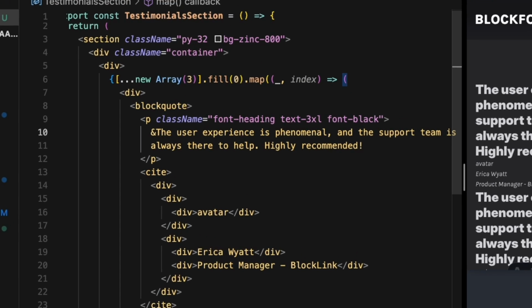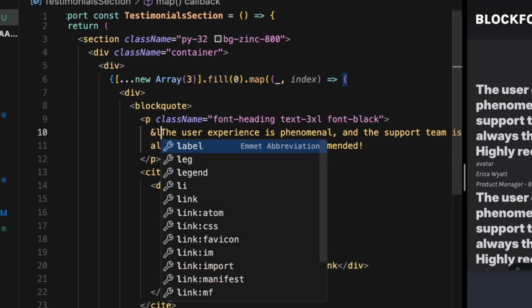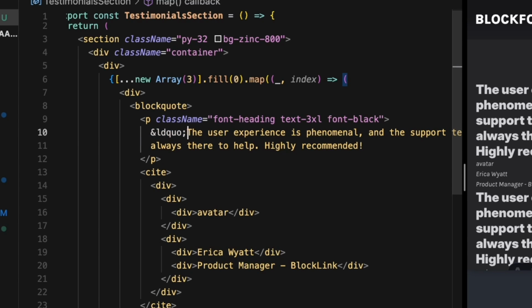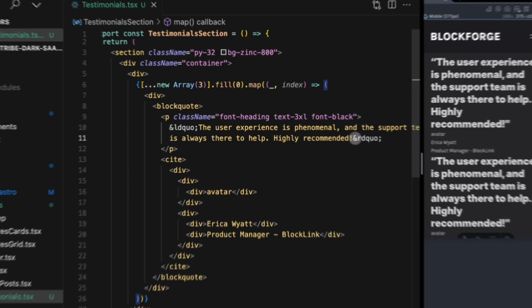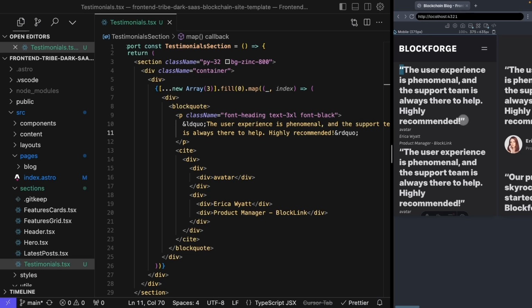For that, we use our ampersand, and then we say LDQUO, and that stands for left double quote. And on the other side of it, we want to use an ampersand RDQUO for right double quote, and that makes that special character that we see on the left and right hand side of our testimonial. Now, if we had just done normal quotes, if we had just done the normal one that's on our keyboard, it just doesn't look quite as nice, and that's why I did the HTML entity. So I'm going to go ahead and undo that and put it back to the left double quote and the right double quote. And then in our citation block, we also want to add some classes to this.